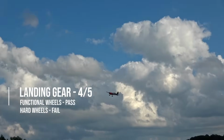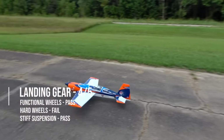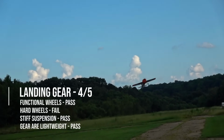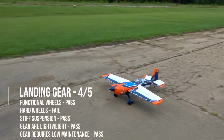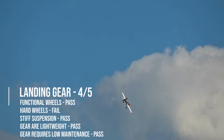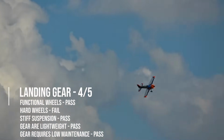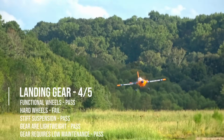Unfortunately, I do have to ding the Extra for the hard wheels, which are partially why it's so loud on pavement. This is an issue that some people care about a lot, like me, and it's an issue that some people just don't care about at all. I can tell you that the last version of the Extra would have failed on the stiff suspension and lightweight gear criteria of the landing gear review, so the new Extra 330 definitely improved by 2 points here.